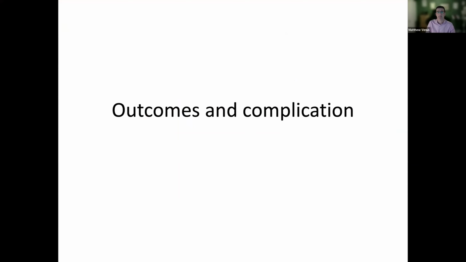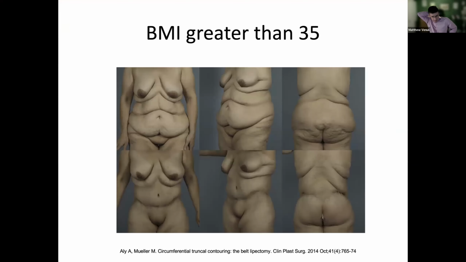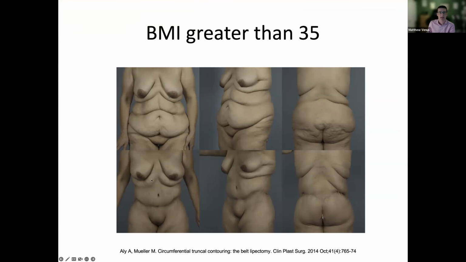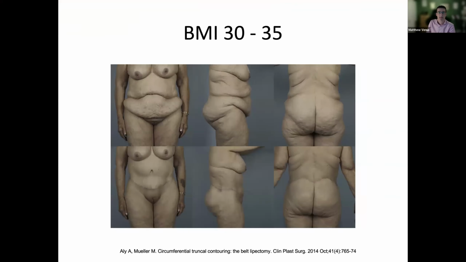Okay, complications. So lots of complications. This is from a paper I quite like, actually. It's got quite a good example of how the starting BMI really influences the outcomes. You can see the top 3 pictures of the pre-ops and the bottom 3 pictures of the post-ops. So patients who have high BMIs to start with don't have great outcomes cosmetically post-operatively. Everything looks rather pinched, and there's lots of excess skin left. So if you don't start with a good BMI, you don't usually end up with a great cosmetic outcome, although it's not about cosmesis all the time.